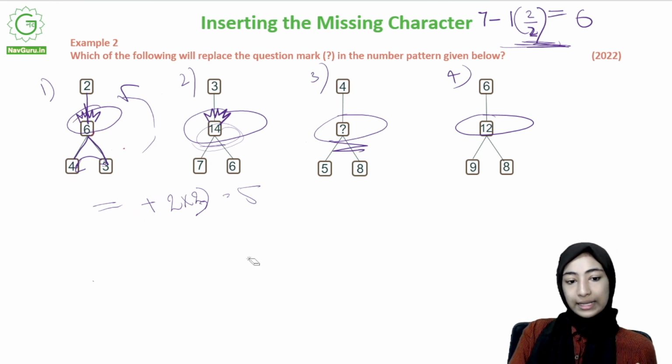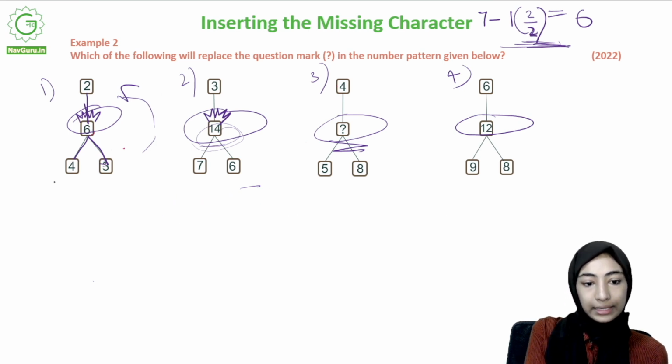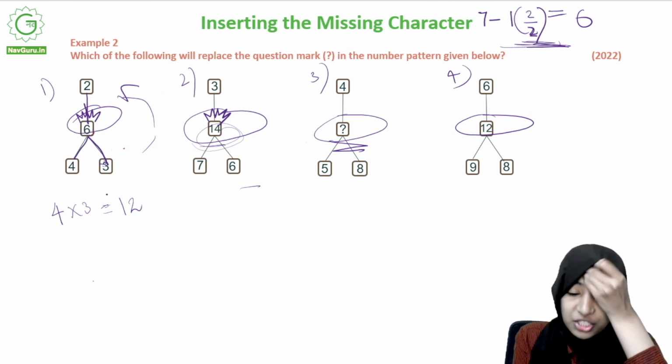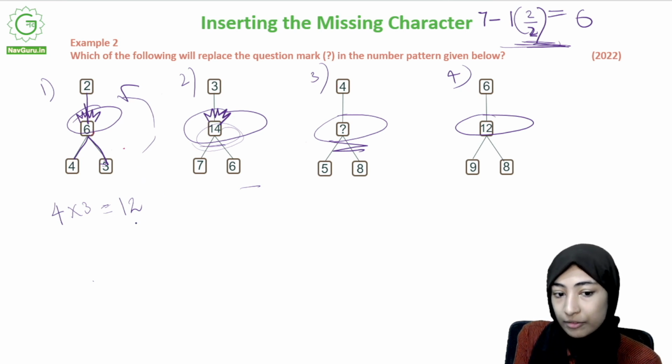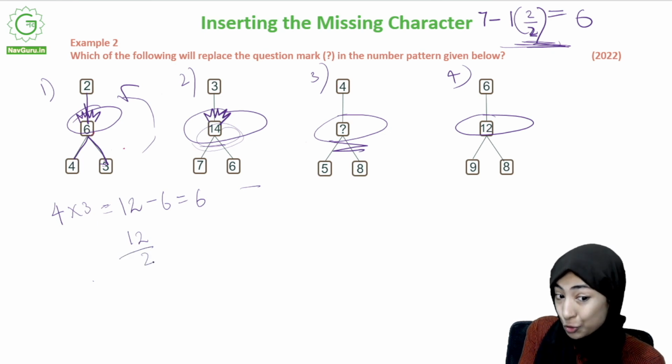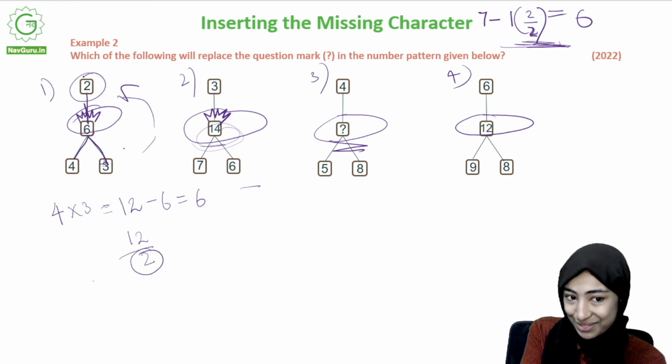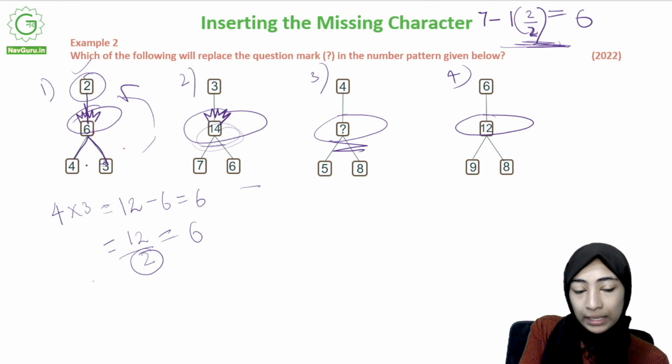So we'll just move on to the next thing, which is multiplication. Okay, so we get 4 into 3. What do we get? We get a 12. Now we've reached something, we've seen something interesting. How do you get 6 from 12? It's either 12 minus 6 gives you 6, or 12 by 2, and this 2 is this 2. So basically we've gotten 6 in terms of 12 using this element. What we are doing is multiplying here and dividing here.